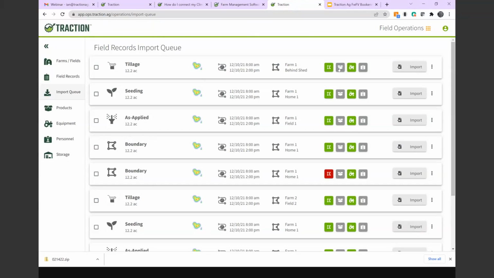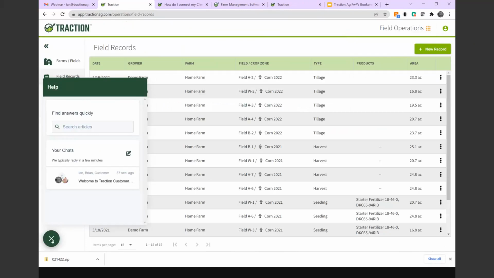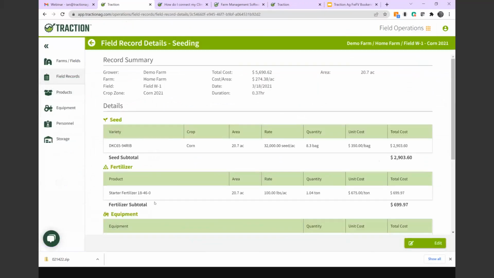Similarly for equipment. But the purpose of this reconciliation is to pick an individual job or multiple jobs and correct any feature of that job that needs edited based on the actuals that are in use. I'm going to switch over to my field records here. You can see the impact that that has. We automatically create a series of fully costed field records at the field level using our accounting as the basis for the cost information.